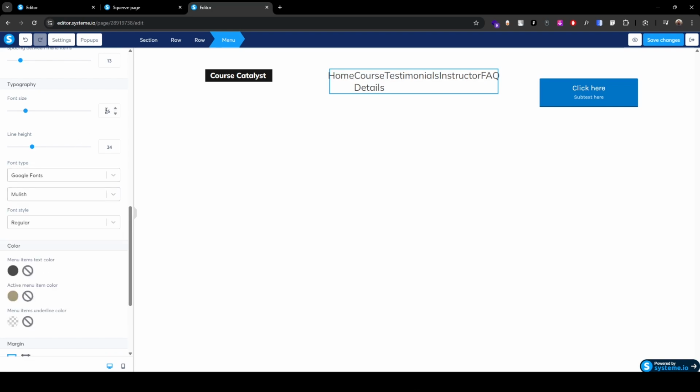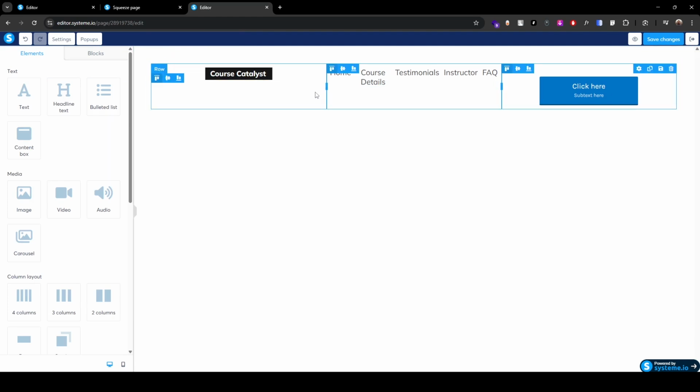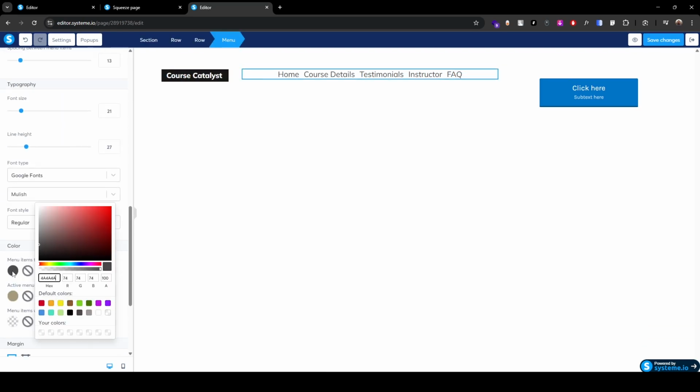Decrease the font size to 21 and move your cursor here and let's increase a bit from the left, maybe a little more. Now change the text color here, A7A7A7.